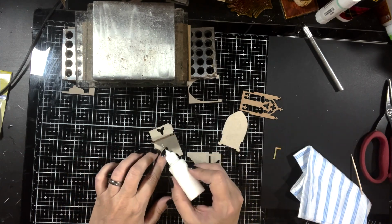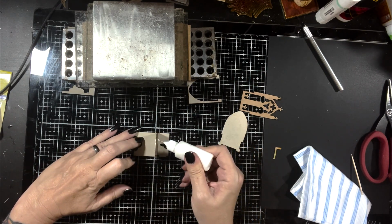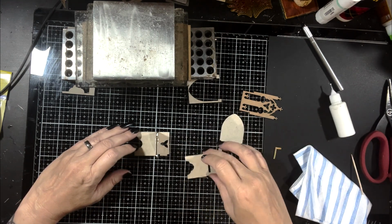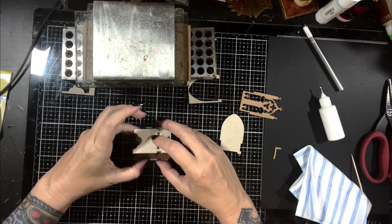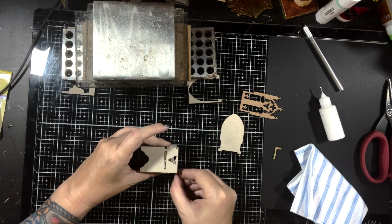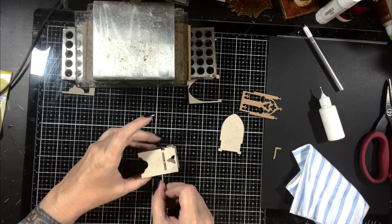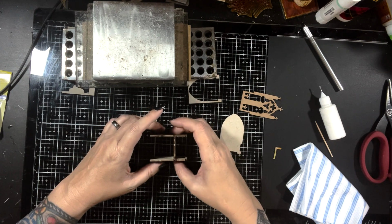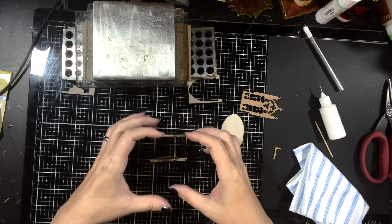Otherwise, I'm going to put this side on, and I'll put the rest of the chair together, and it'll just be done already. All right, there we go. A little bit there, and a little bit here. Do the same thing. Make sure this part here is going to the back. Let's set this down, grab this, and flip it over, so that way I can get all the extra glue from this side. Okay, now I'm going to flip it like so. And again, once we put this back part on, that's going to stabilize these into their correct angles as well.